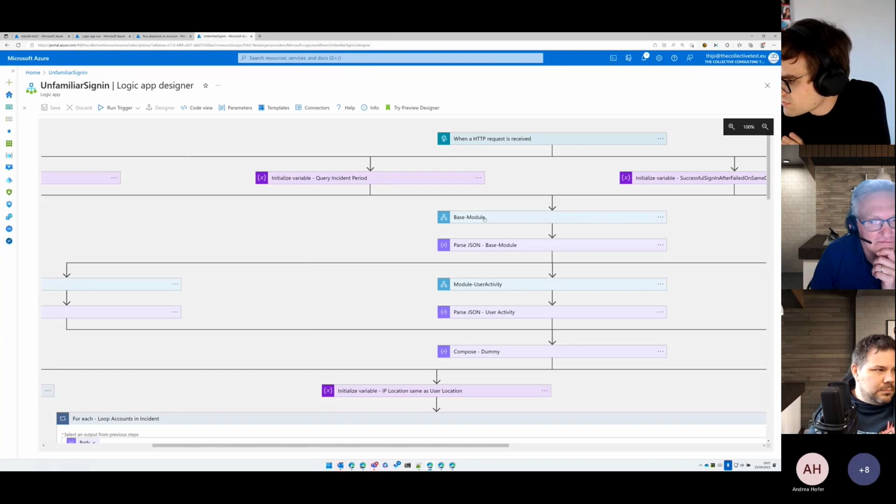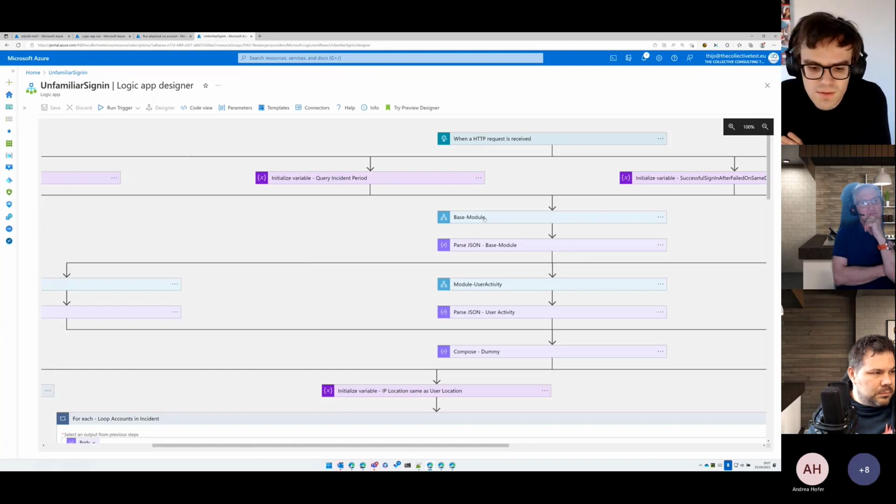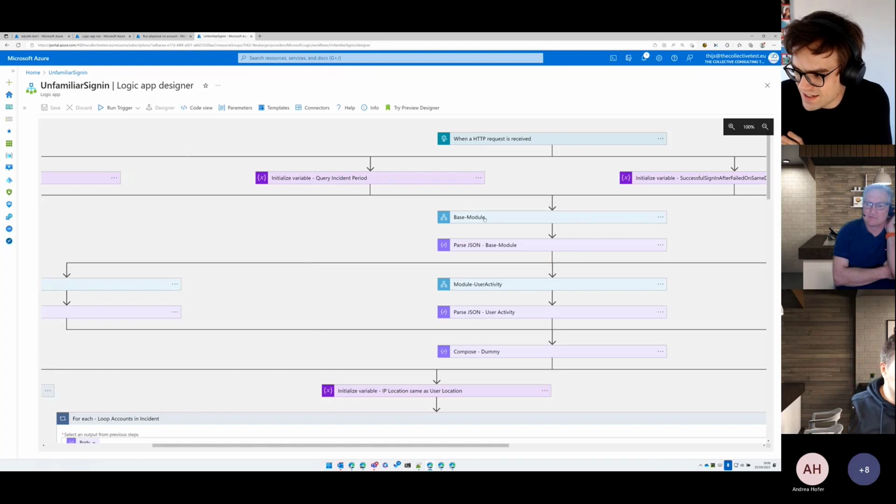Then a question from Christoph on the use case for an entity-based trigger based on the URL. I think you're talking about the mail reports playbook, right, Christoph? So why did I not use an entity trigger there, but I used an incident trigger? I did not use the entity trigger because I wanted it to be automated. For each incident we get, I want to automatically run the enrichment and add it as information within our investigation tool. So that's why I didn't use the entity-based trigger, because that's a manual trigger.